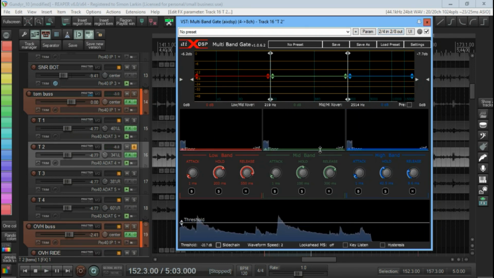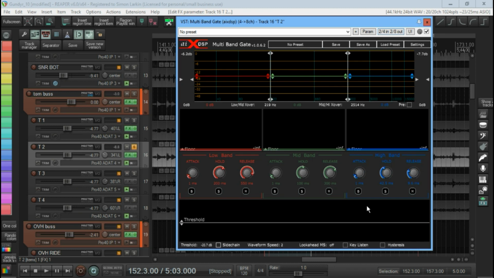Okay, so what I've done there is I've adjusted the threshold to catch all of the tom hits there. There are a few higher pitch stuff. I might forward a little bit in a minute to find a bit where there's a little more cymbals, to give you more of an idea of what this does to get rid of cymbals. But for the minute, let's just concentrate on this tom.